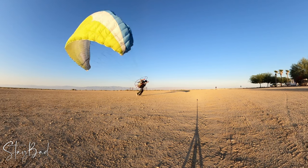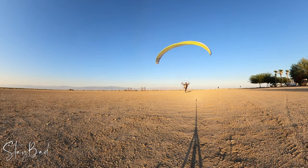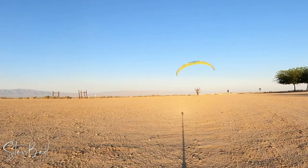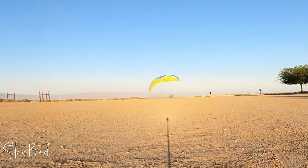This one is the good one. He almost took off. So he's running, the wing is above his head. I tell him to go power. Now I'm telling him to go and stand straight, lean back, full power, and he's just gonna jump, boom, and hit the ground. Luckily, nothing broke.